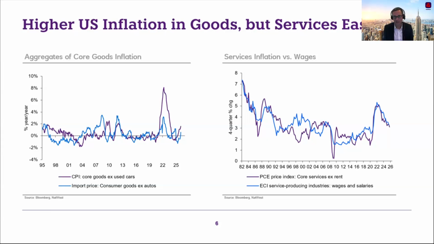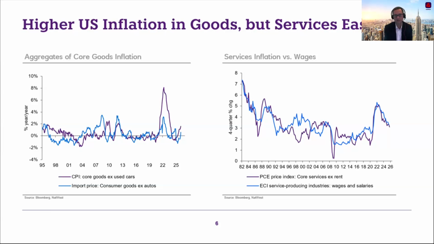But if services inflation can continue to come down and the US economy is not as strong now as we know it was in the immediate aftermath of the pandemic, with hindsight, then we still think the Fed can be on path to reduce interest rates later this year. Right now, I feel like we're still in the throes of uncertainty around higher oil prices, the Iran war. It could get a lot worse, could get a lot better. I think we all understand that. The volatility there is still quite significant.